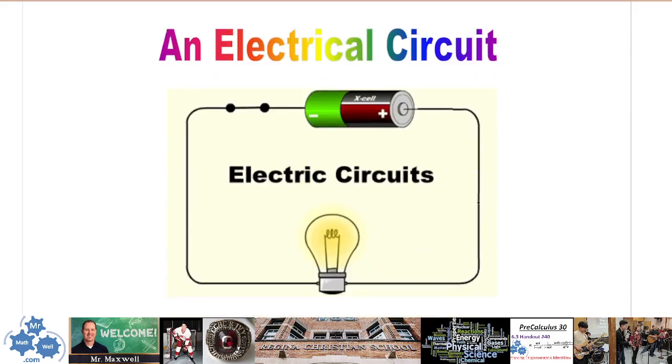Okay, let's take a look at an electrical circuit. We talked about circuit. Circuit is the root of circle, so it's a connection. A circuit would be a complete path. There would be no breaks in the path. So in this electrical circuit, we have a battery, and we have a positive end and a negative end. The electrons are going one way, this way, right? The current is flowing the other way.